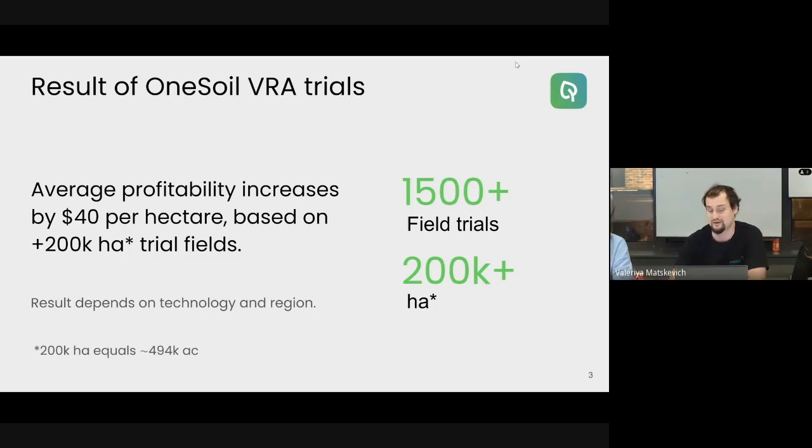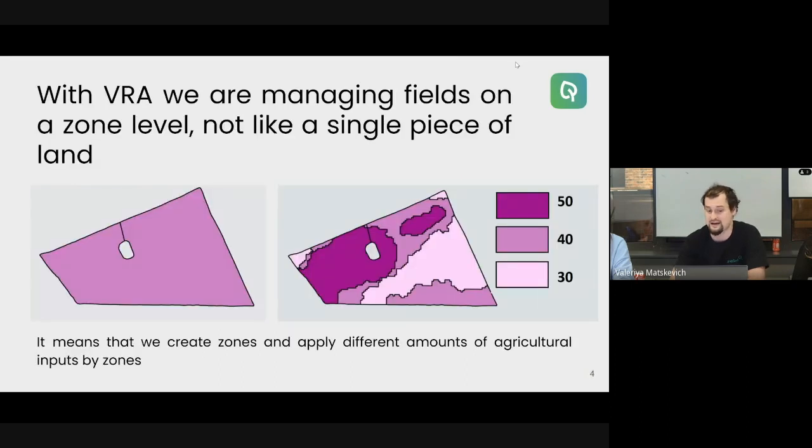The result depends on technology and region. With VRA, we are managing fields on a zone level, not as a single piece of land. It means that we create zones and apply different amounts of agriculture inputs by zones. In the slide, you can see that for this field, we create zones and apply different amounts of fertilizer by zones.